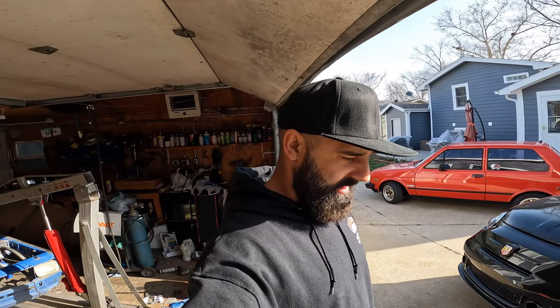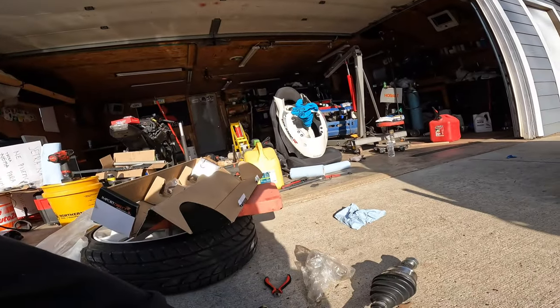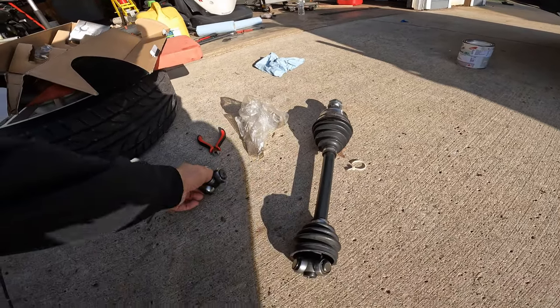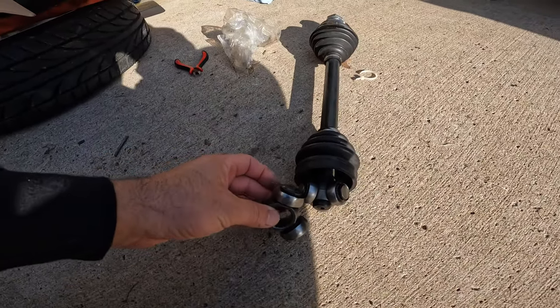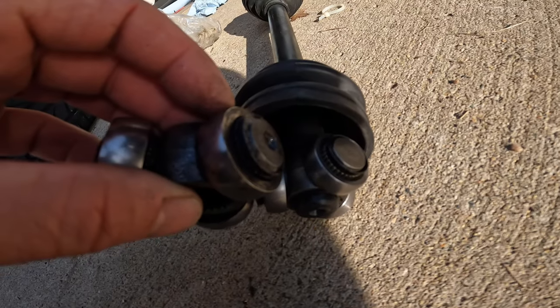As suspected, the out-of-stock parts axle is no good. Here's what I'm talking about. Okay, so this is the axle I just got. This is my tripod, and the size is just, look at the size, doesn't fit.